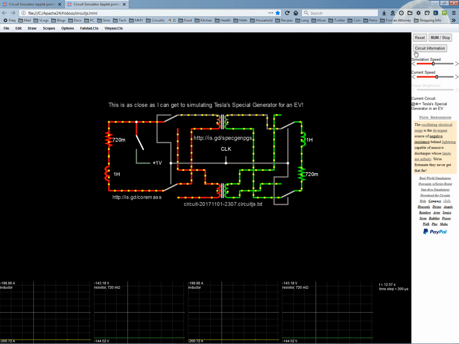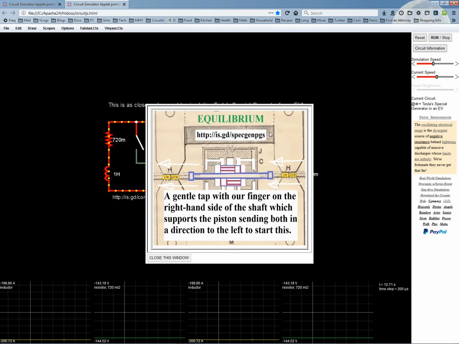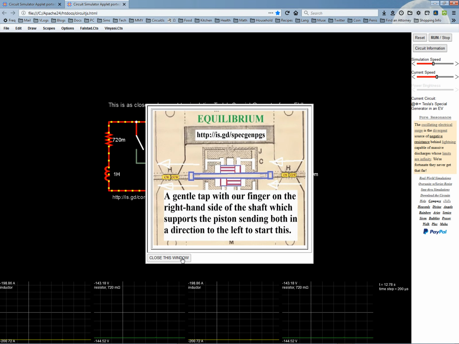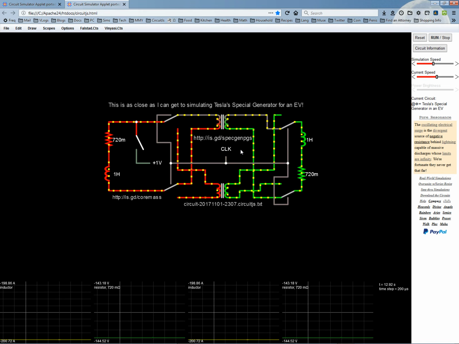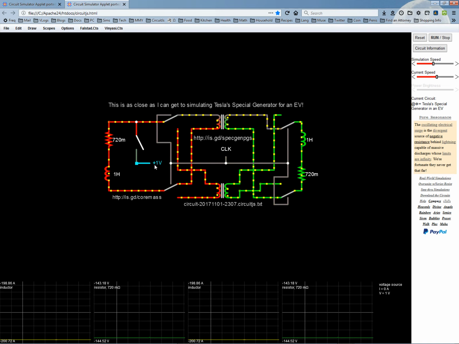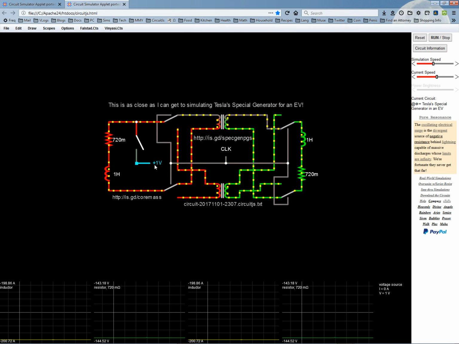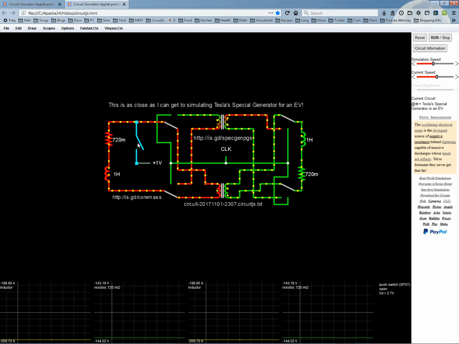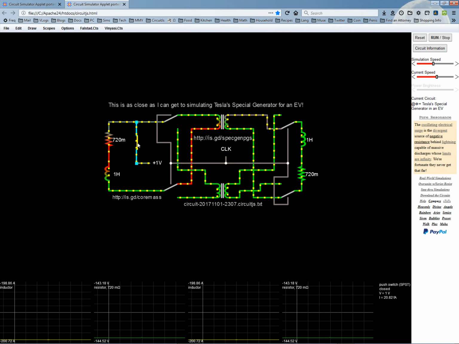And so since I set about, in a very intuitive sense, to try to figure out how to simulate this, I may not be that far off. This might be the best and simplest and most elegant way to simulate it. Notice I only used a 1-volt DC battery source to start this thing going. And then I can just make it climb to whatever value I want it to go.